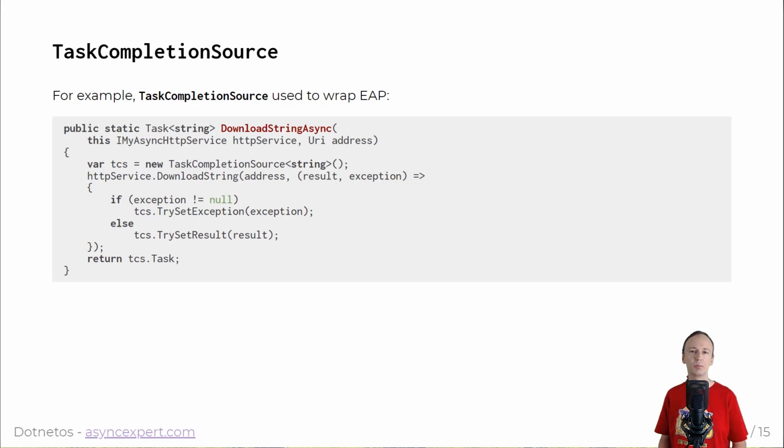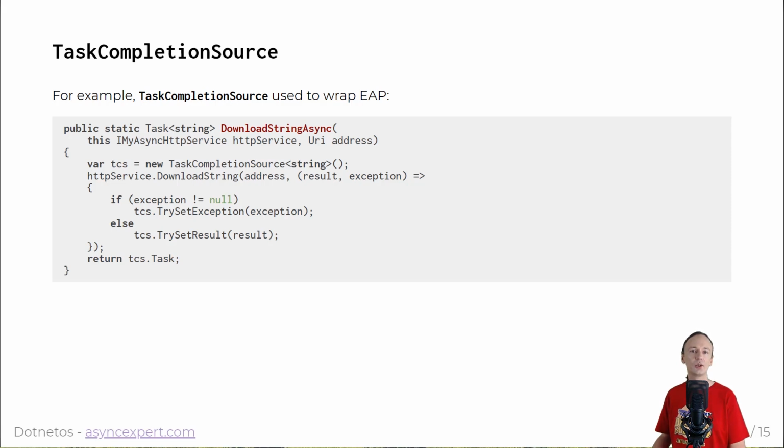then we are starting this asynchronous operation with the help of the DownloadString method, and from now this operation has started in the background and the whole HTTP request processing has been started, and in the end we also make this callback registration that will use the TaskCompletionSource to change the status of this operation.